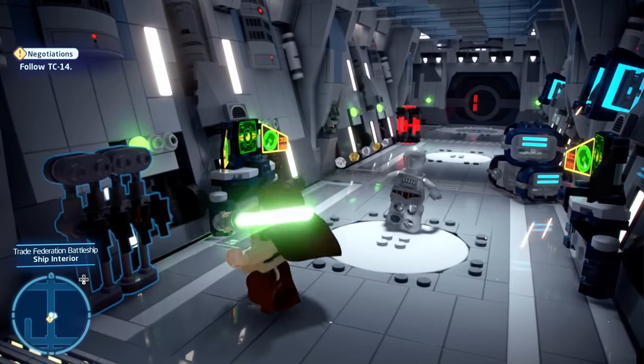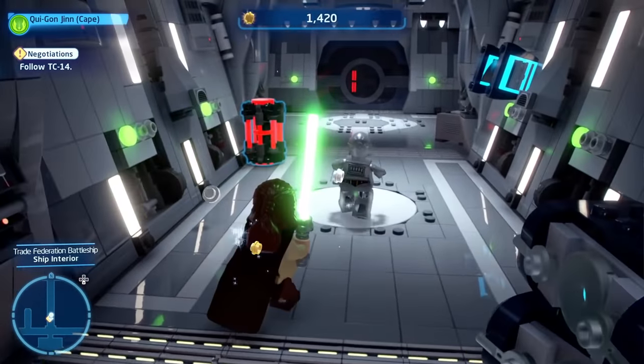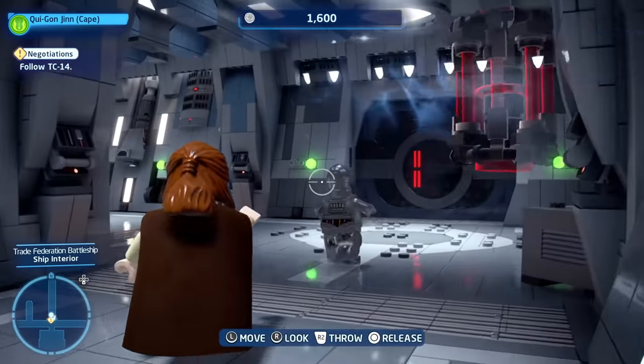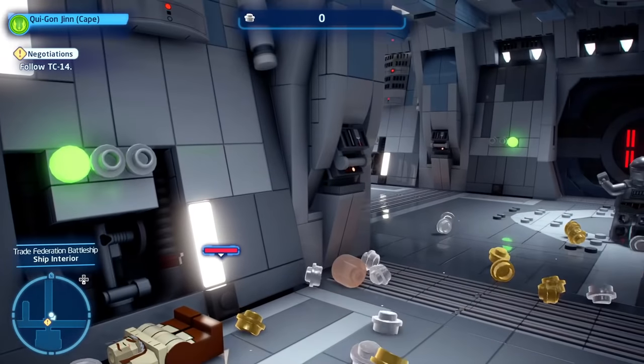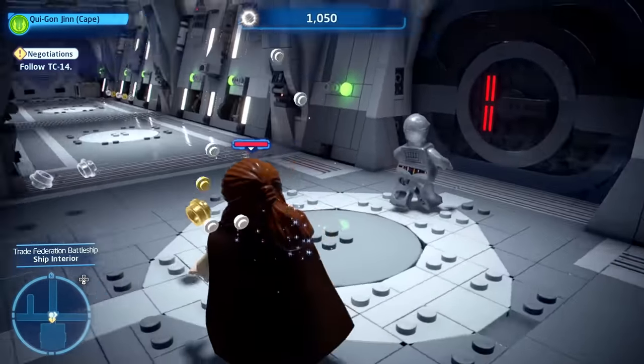All right, so we're just gonna follow TC-14 here. Get a couple of studs on the way. Oh yeah, and I can use my force as well. And I can throw it. Whoa! Oh no, I exploded. Whoops. Sorry about that. Oh, you're running now.